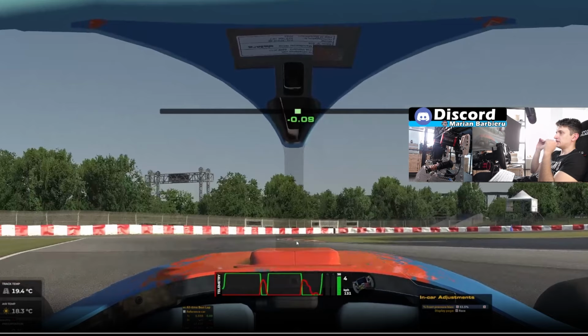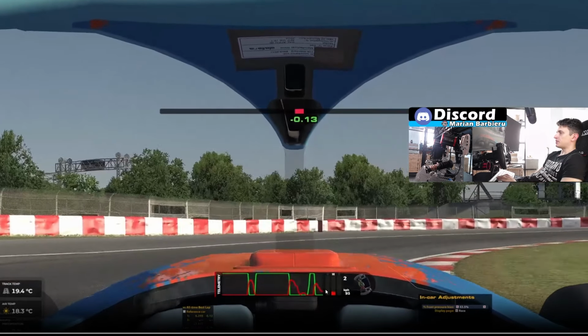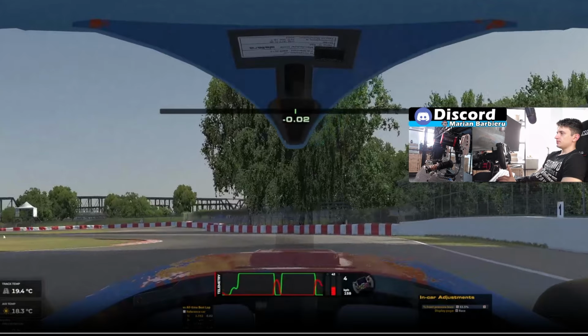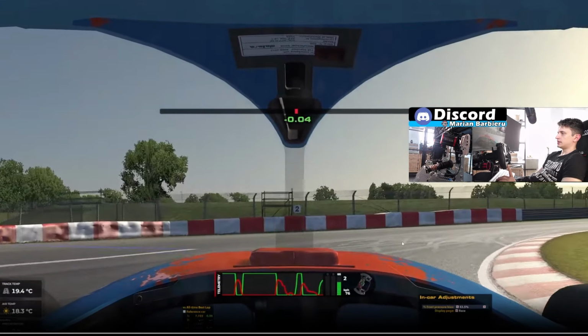So right now, in between the corners, I'm trying to give this 100% blip on throttle and then be back again on the brakes. So the rhythm is brake in the first initial part, then cut as much inside curb as possible, then give it a blip of throttle, and then brake again into the second one. So let's see it in action. Braking, cutting, going on power, braking, and again power.